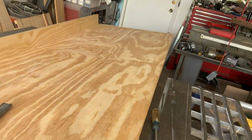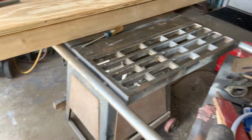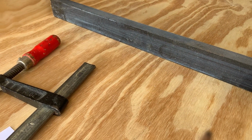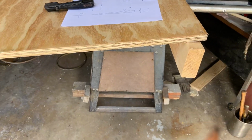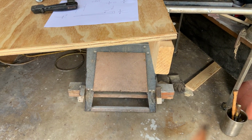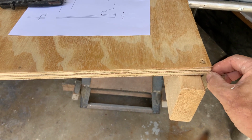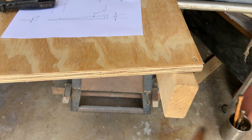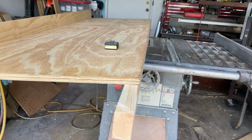Yeah, how straight is it this way? Where's my square? I lost my square. I think this thing's pretty straight. There's a little bit of a warp that way as well, but very minimal. Okay, so I'm just realizing something. This is going to need a 5-degree cut on it too, in order to meet the straight line here. I kind of messed up here. Well, I did mess up, but it's not something I can't recover from.